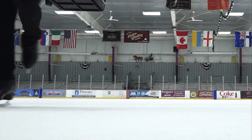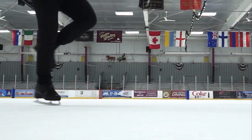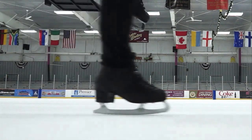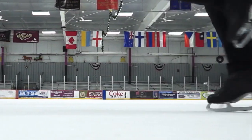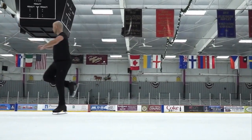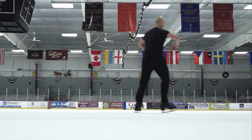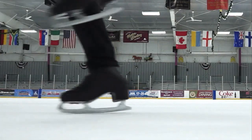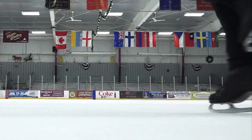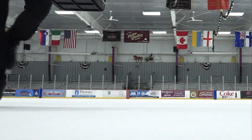Okay, now here we are looking at the twizzle close up. Notice how I'm turning ball, heel, ball, heel, ball, heel. You can see it right here. All right, so this is important, because if you just try to hold on to the ball of your foot, you're going to end up doing loops instead of twizzles. Notice I'm doing this consciously. I'm actively trying to turn ball, heel, and I'm feeling it as I'm doing it. I could feel my foot turning.